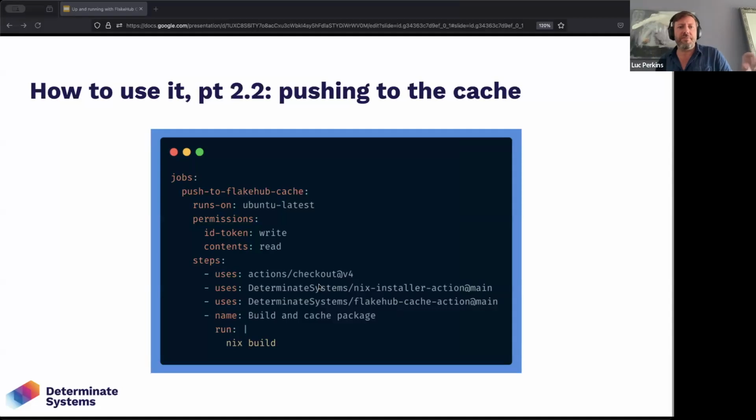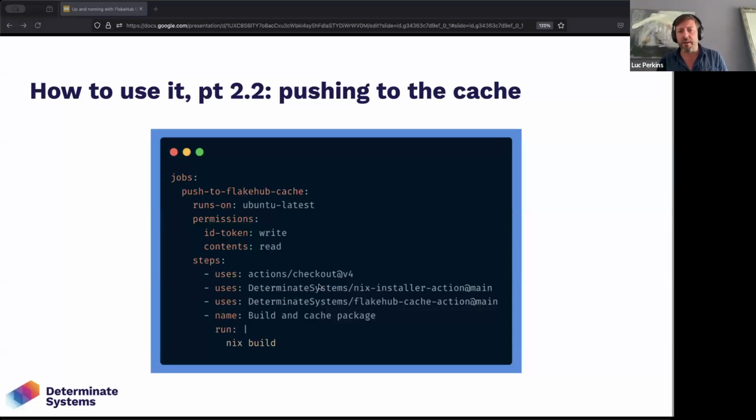So here you see a few things. First, notice the permissions block, which is necessary to use FlakeHub Cache. So the ID token write enables the action to get the JSON web token for your repo, and contents read allows the action to read the contents of the repo. Pretty simple stuff here. Then there's a standard git checkout step. Then our Nix installer action installs Determinate Nix for you, so you don't have to do any configuration or anything. And this is a next generation installer that we wrote in Rust and that we thoroughly test in a wide variety of environments. It's also super fast. Then FlakeHub Cache Action finally enters the picture, and it's just a one-liner.